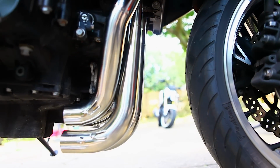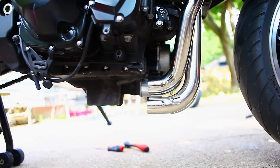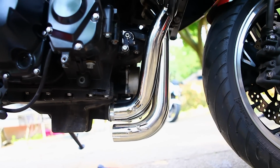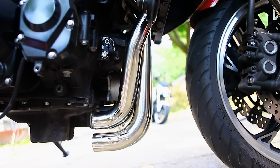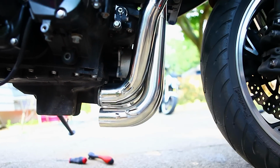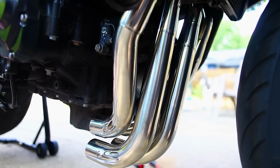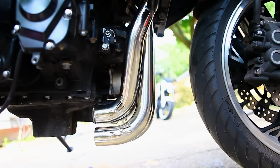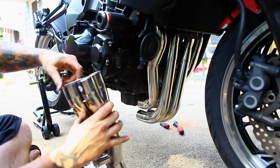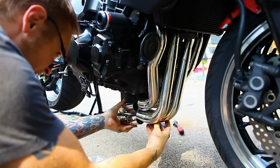Got these on, everything went on easily, so now all we got to do is connect all the pipes together, and then put the split out in the back, and then we'll be all set. But everything went on very easily as expected. So I just got these kind of loosely on here right now until I fit that part on. And then once we get the whole system on, I'll go back through and tighten everything down. But went on easy. These things look great, guys. I can't wait to hear how it sounds. Going to put some of this sealant that they gave on the inside of here for when we connect the pipes.